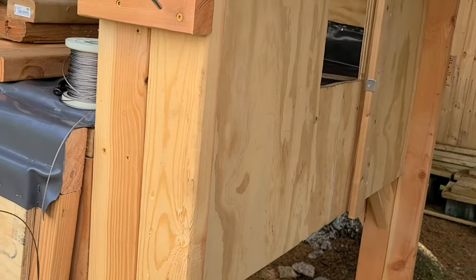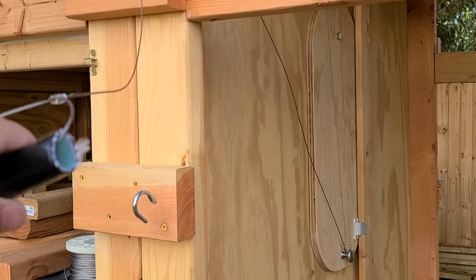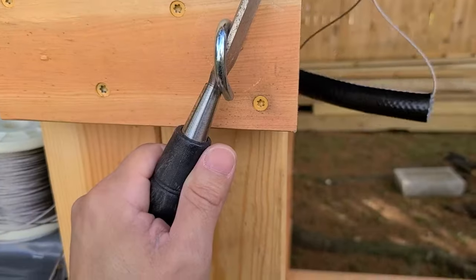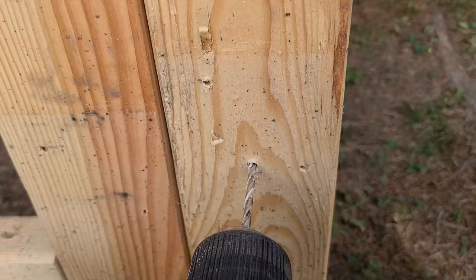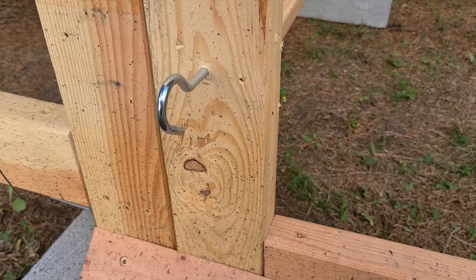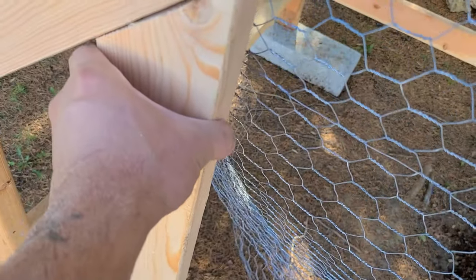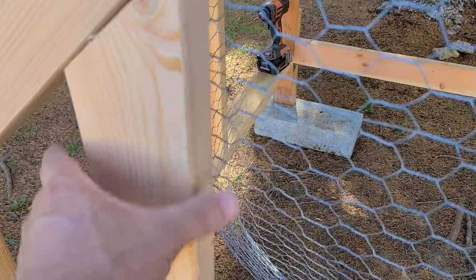Okay, pull our handle. Nice. Perfect. So now what's left, I have to relocate my stopper here and put it more towards the bottom. Nice. Now the next step, I'm putting these braces in place, putting this here. Then I'm gonna go in the woods and find a stick that'll reach the other side so the chickens have a place to hang out at.